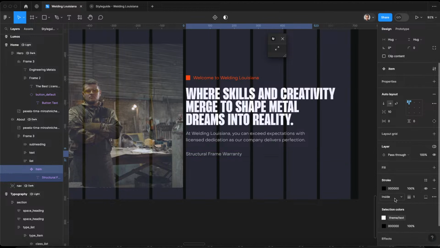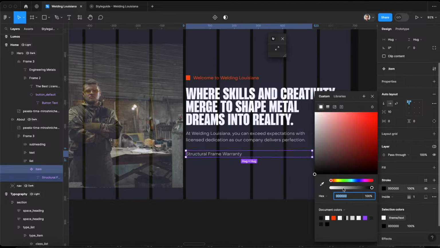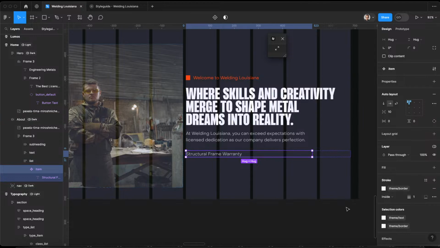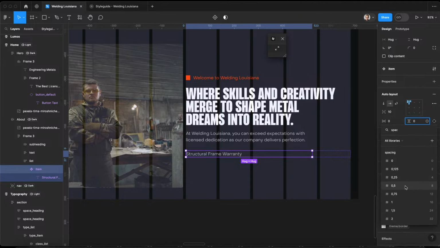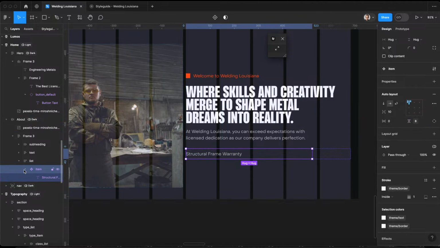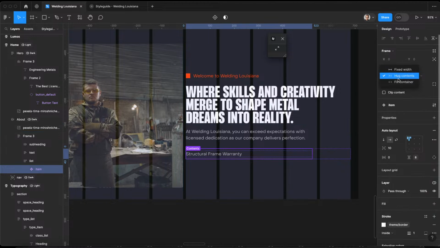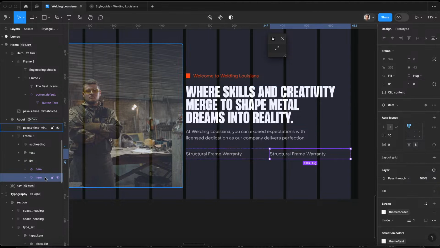Let's throw it on the bottom. Let's link that to the border color for our theme. And let's give it some top and bottom padding, spacing, something like that. Let's set the item to fill, and then duplicate it. There we go.